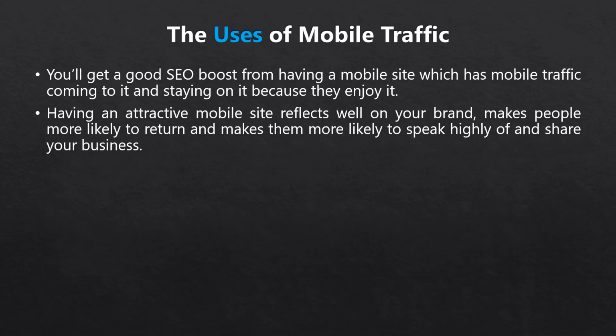The second use of having mobile traffic coming to a mobile-friendly page is simply a positive brand image. Having an attractive mobile site reflects well on your business, makes people more likely to return, and makes them more likely to speak highly of you and share your business. This, of course, results in other things like mobile users clicking on your phone number to call your business or finding your opt-in forms or order buttons.